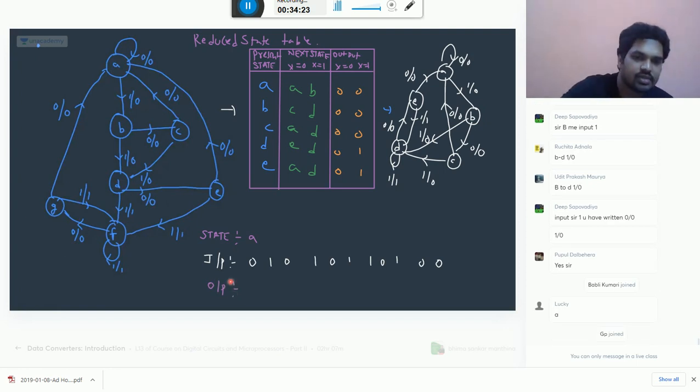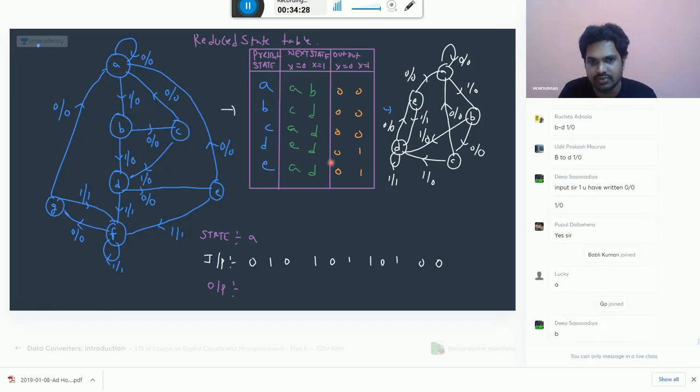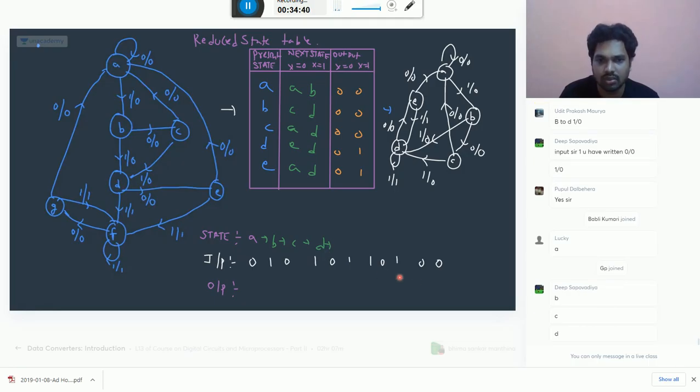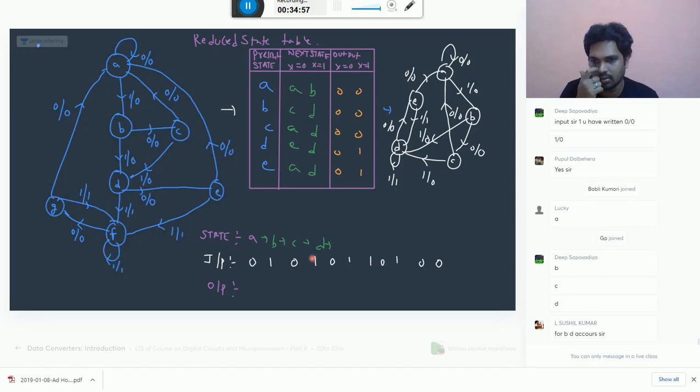So first write the states. State A, if 0 occurs, according to this figure, now you take this figure or this table comfortably. B. For B, 0 occurs, C. For C, 1 occurs, D. Let's write properly. Okay.